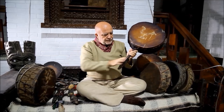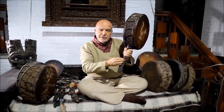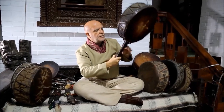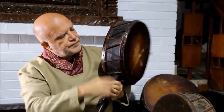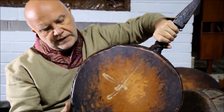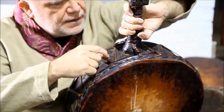So you've got the Phurba handle. Sometimes with ribbons around here, coloured cloths, representing the rainbow. Then you've got this special binding, which is usually made out of a type of bamboo. And inside, the drum handle has a long piece like that with a hole in it. So you've got usually the frames are made of walnut, and that's been split down along the grain and then heated and bent round, and you can usually see the overlap somewhere here, where it's rolled all the way round and they've then pegged it together.